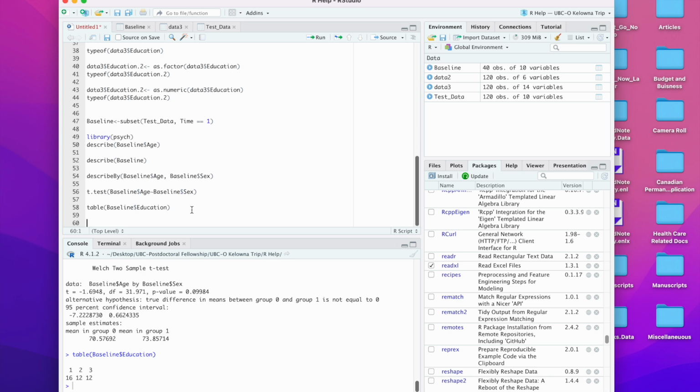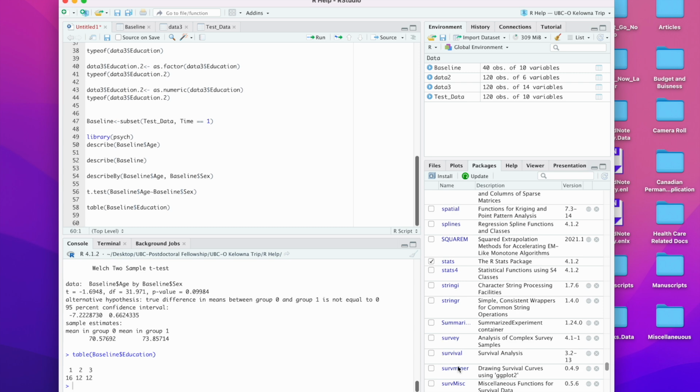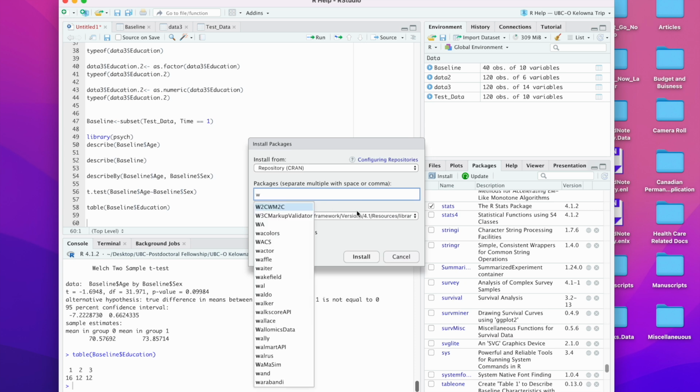But if you wanted to, you could try to install and then run the swirl package, which is a really interesting and nice way of being able to look at individual data, being able to learn how to use R. This package will actually allow you to learn R in a very simplified format. It will teach you the basics of coding in R. So I highly recommend using that as well if you're interested in learning more.